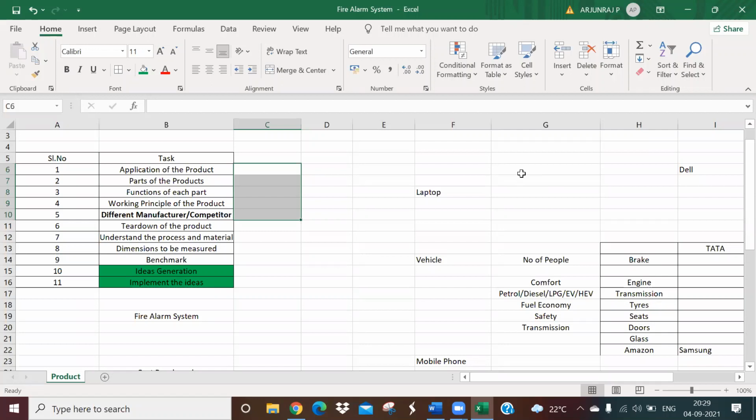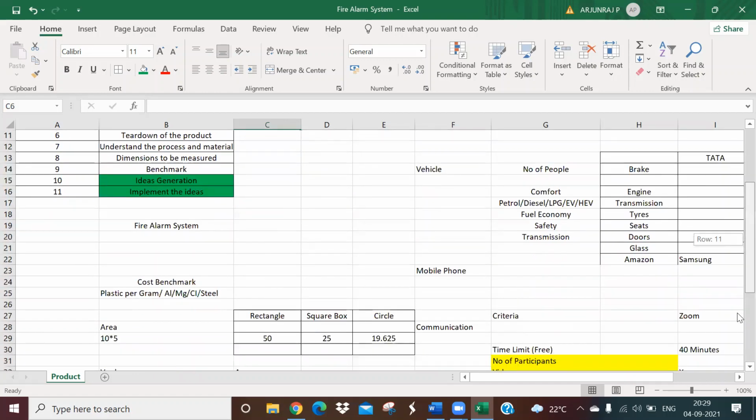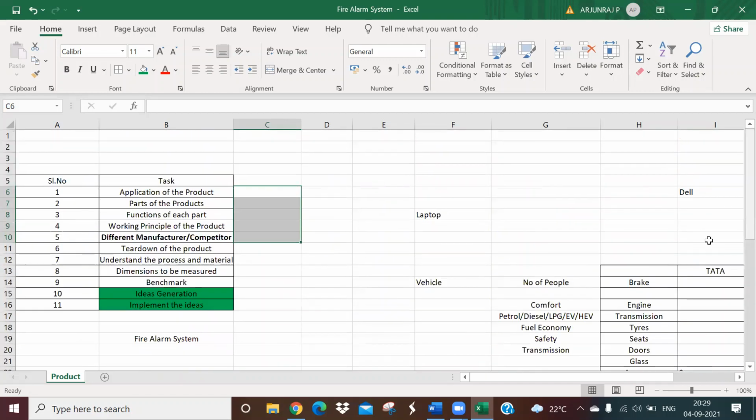Even a vehicle, laptop, or mobile phone is a lot of study. Simply we cannot see it. I'm just telling you orally, but when it comes to the project, it needs a lot of work. So first try to understand the structure of this value engineering approach. Then we can go for the product.